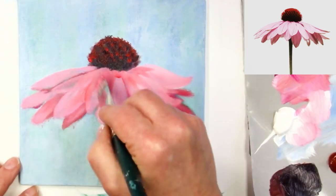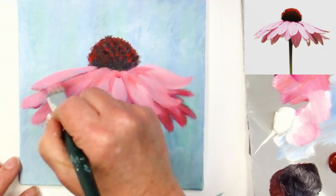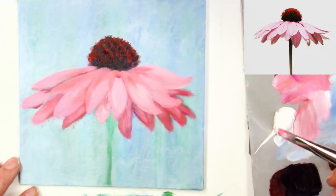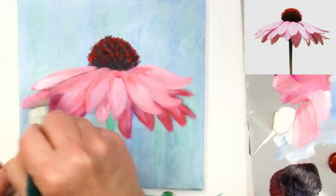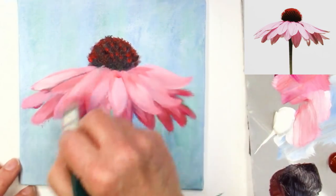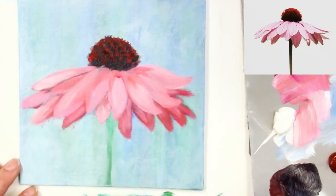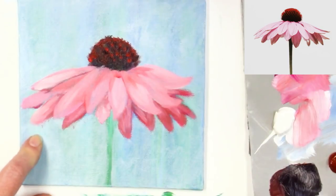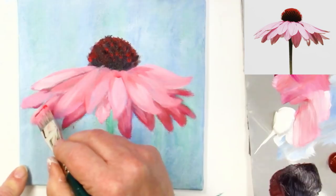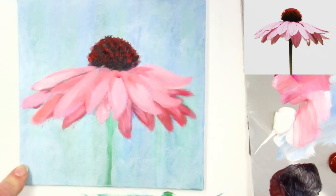See how fun this is, though? And the hardest part on this is just keeping track of which petal you're on. Are you on a front petal or a back petal? Are you on a top one or an underneath one? See, that one I just went too light. But instead of worrying about it or getting frustrated, I'm just going to take some Cad Red and some Burnt Sienna and just go right in on it and just darken it back up.